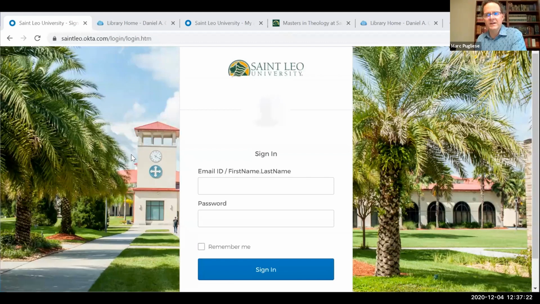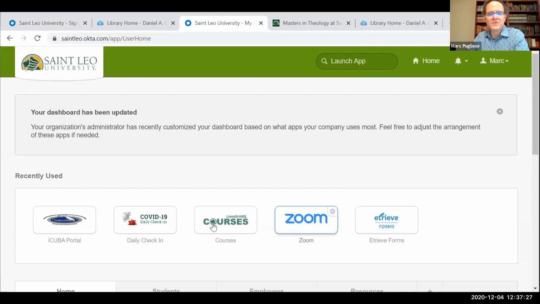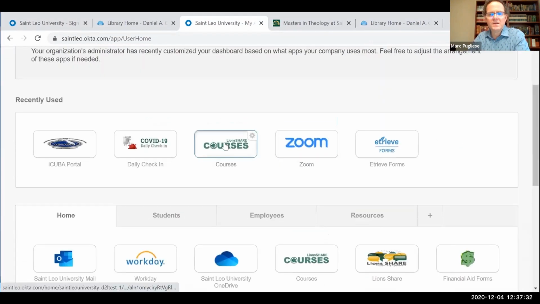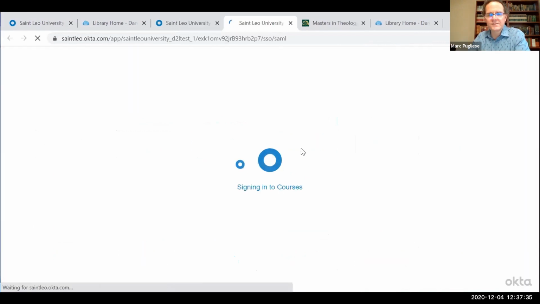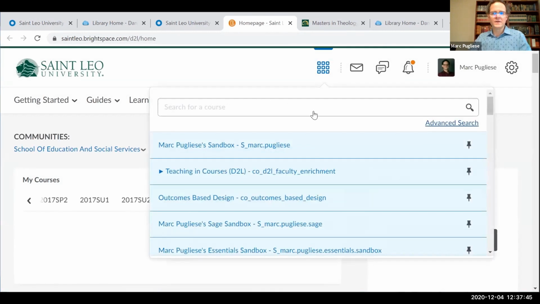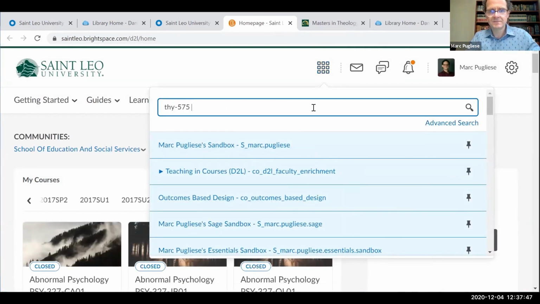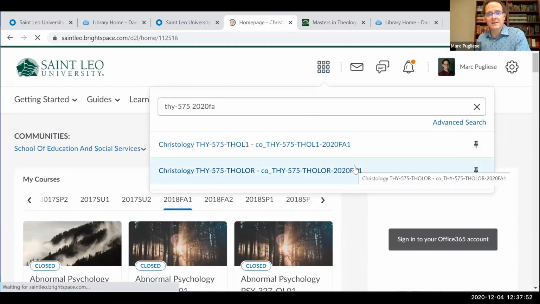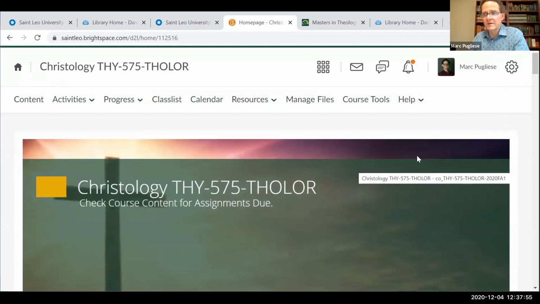So here what's going to happen is you'll get your email address at St. Leo University, and you'll get a default password that you can change. Once you get into this, you'll have a bunch of different options. And the main one you'll be using is courses. So this will bring up your courses, and there'll only be a couple or even just the one that you're enrolled in. I have a lot. So let me just pull up a Christology course that I'm currently teaching for the Diocese of Orlando, actually, men in diaconate formation for the permanent diaconate.